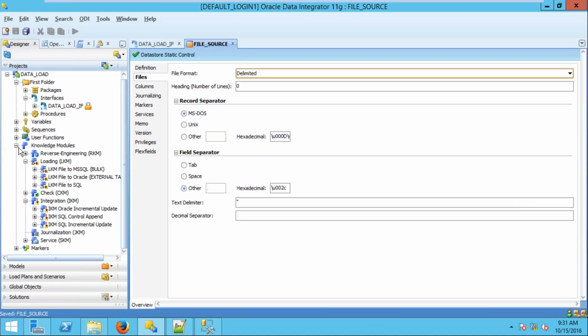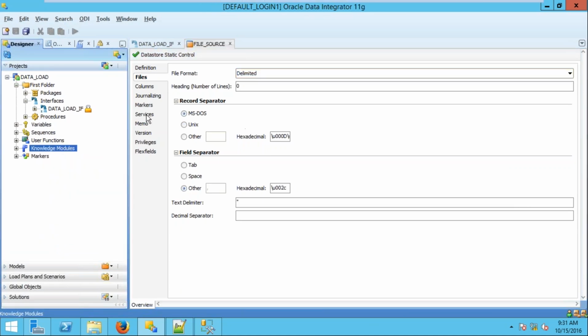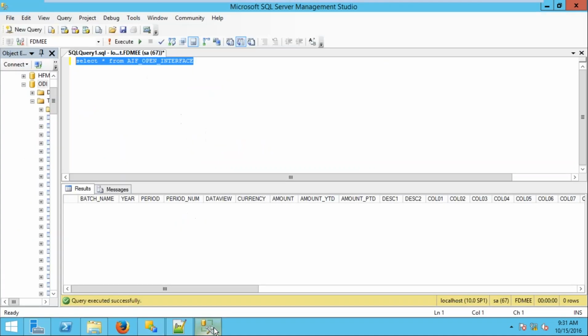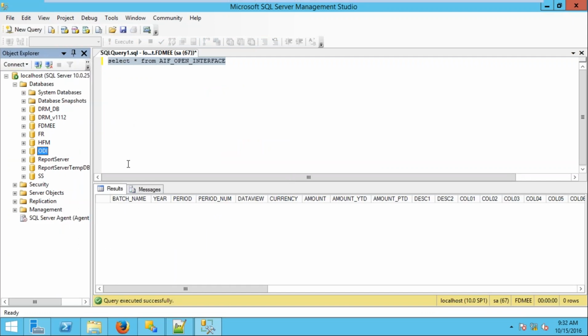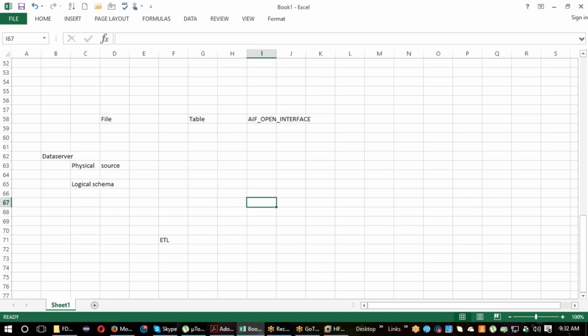This time I am just going to check file to SQL, and the next one I need to prepare is a source as a table. I would like to create a separate table, and we can see this table to table, meaning SQL to SQL also, how we can set up the data load process. That we'll see also. Once this process is done, then we can go back to FDMEE and start the data load process from there also. We can do that by tomorrow. I can fix this issue and we can do that exercise.